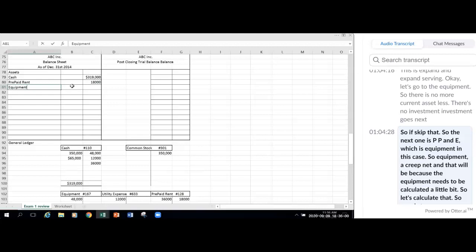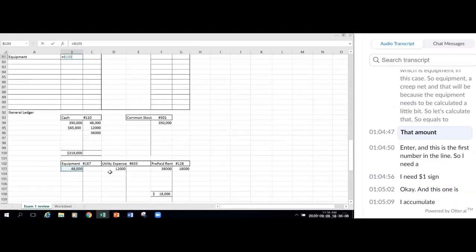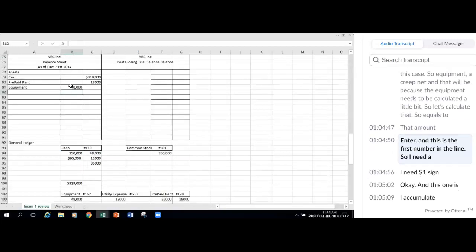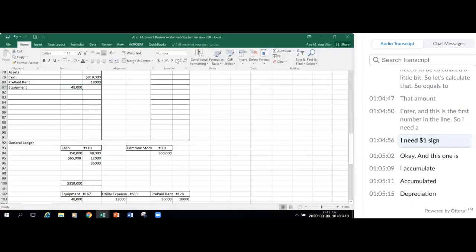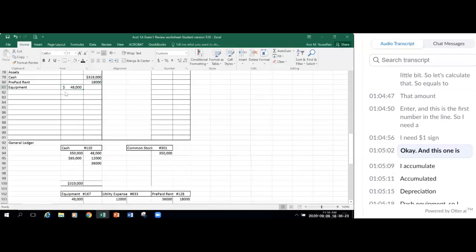And that will be, because equipment needs to be calculated a little bit. So let's calculate that. So equals to that amount, enter. And this is the first number in the line. So I need a dollar sign right there. Okay.